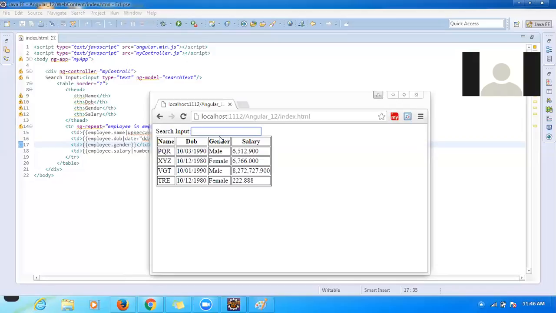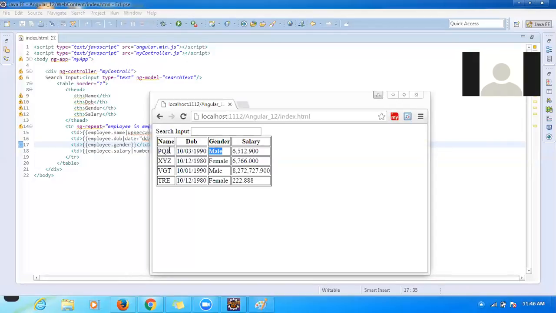I will try 6. These 2 records have 6, correct. Now go for 5. This record has 5, 1, 2. Now the filter is working, but it's searching the records across the columns. Sometimes it is looking at salary, sometimes others, wherever it's matching.